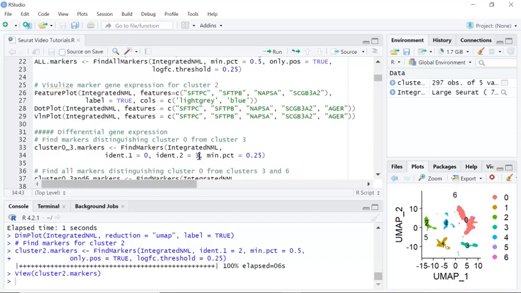Through differential gene expression, we can identify what kind of immune cells they are. To do so, we just need to specify ident.1 as cluster 0, and we have ident.2 here as cluster 3. So let's run this function.